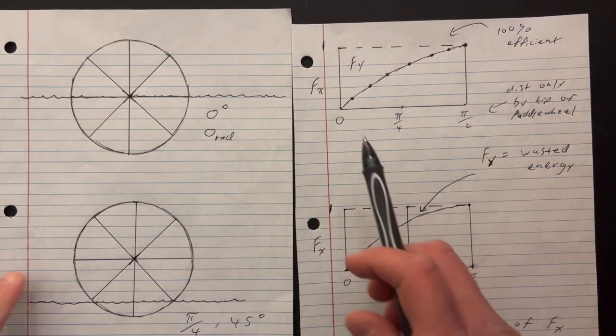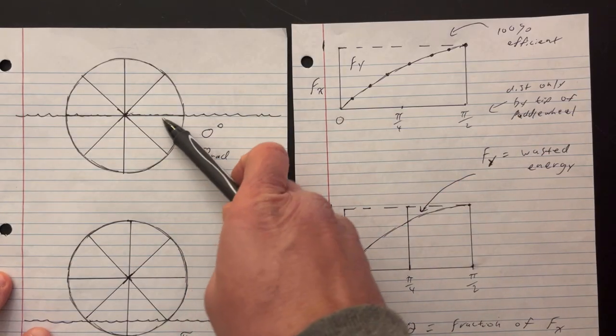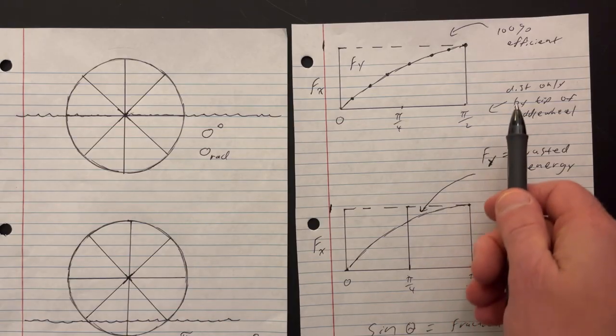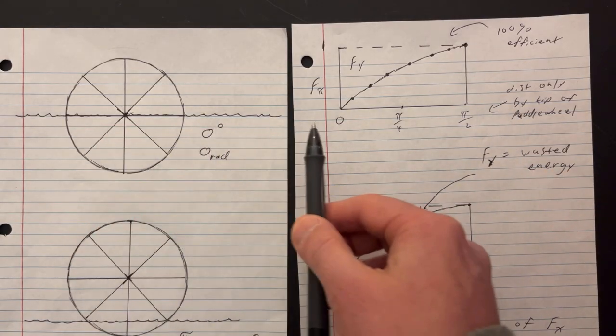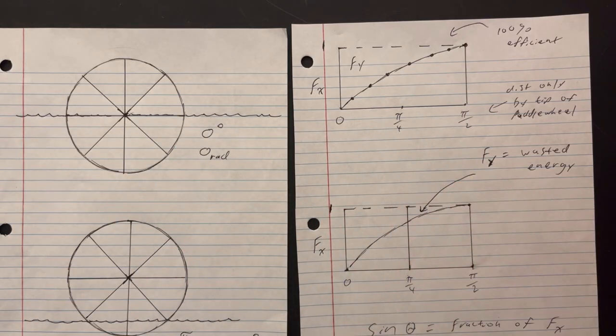Okay, so again, this x-axis is only the distance covered by the tip of the paddle wheel. It's not actually the distance that we're pushing water. That was the whole point of this thing that I was talking about. Because if it was the total distance of a mass of water, then we're actually looking at the amount of energy, but we're actually not going to get energy on this.